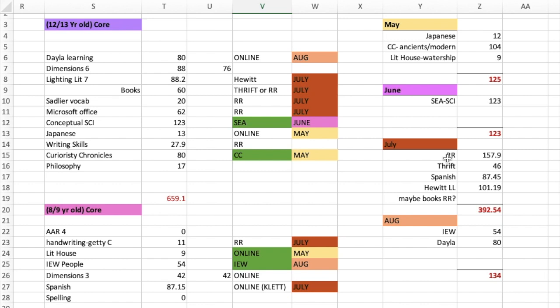So I will go through, and the ones highlighted in green are the ones that typically have sales. So C, for example, is where I plan on buying science for the next school year. They're going to most likely have a sale in June. And by tracking the previous year's sales, I can tell when I can get the best price for that. Because you can see it's going to be about $123 to $130, depending on the sale. But that's a chunk of money, and that's important. Instead of paying $170 or $160, what it usually is, I can cut some of that down just by paying attention to sales and planning ahead.